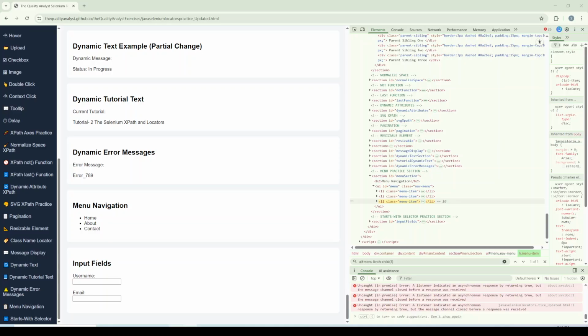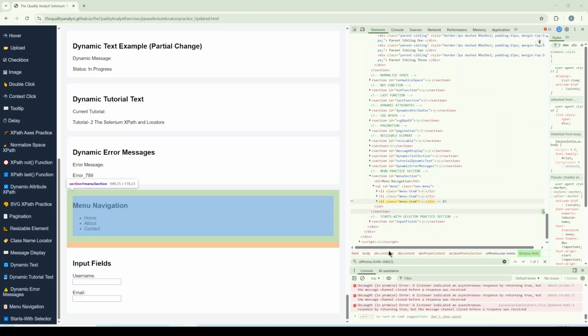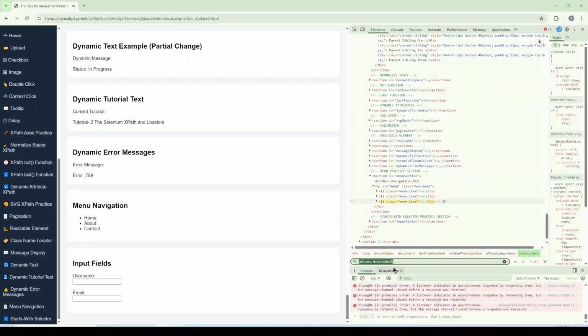And here is the warning. If the order changes, your selector will break. Let's say for example, one more li tag gets added, and if you have used this kind of indexing with the help of nth child, your CSS will break. So use nth child only when the structure is stable and the position is predictable. Now, let's move to the attribute matching selectors.